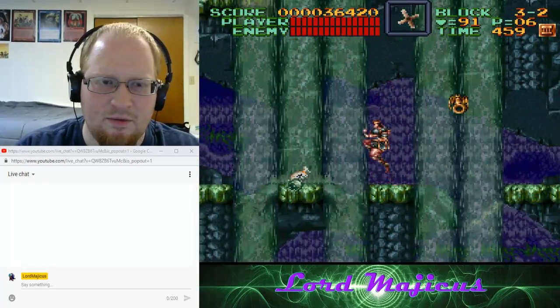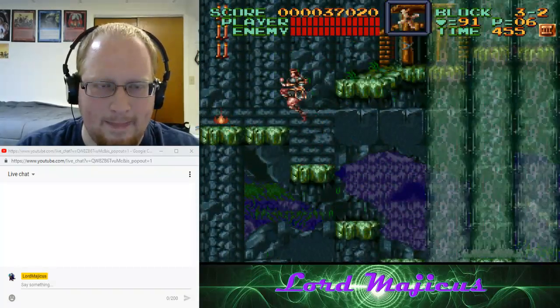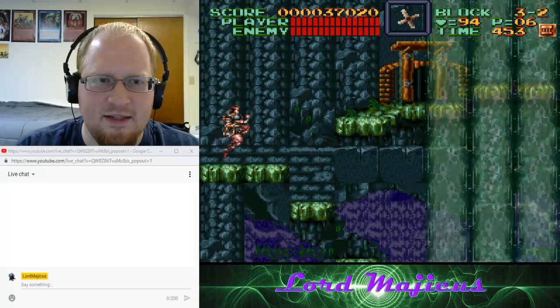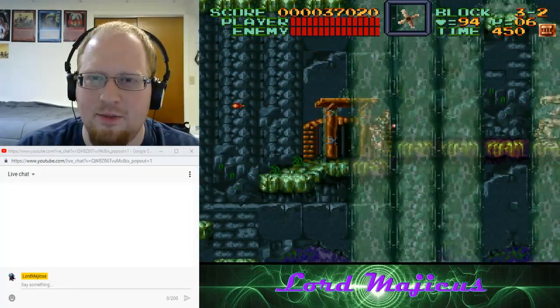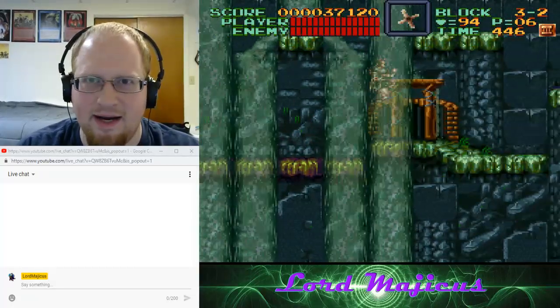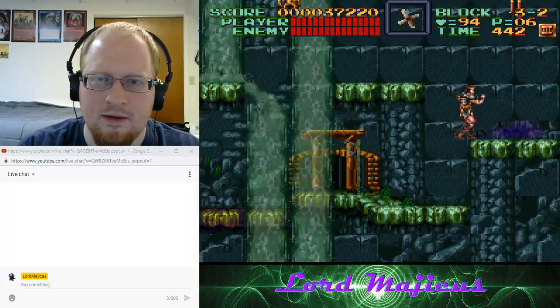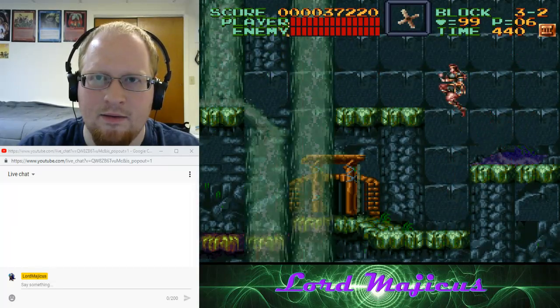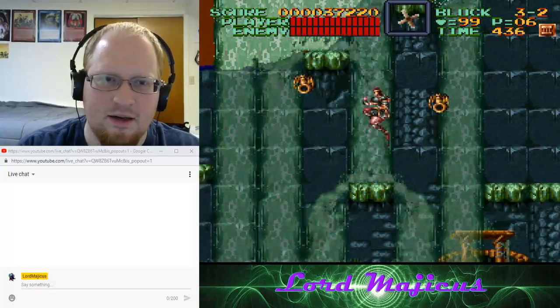You gotta be careful of this guy. Yeah. And this screen only scales up, so once you can't see the platform beneath you anymore, it's gone forever, so if you fall down again, you're not getting back up. So I'm already at 99 hearts. Alright.